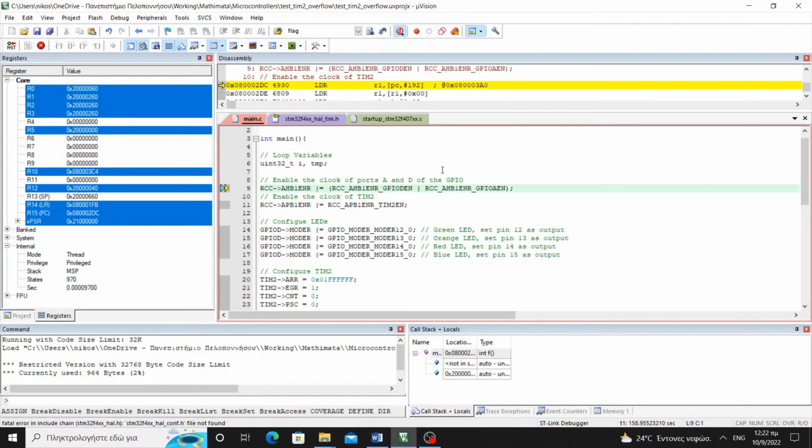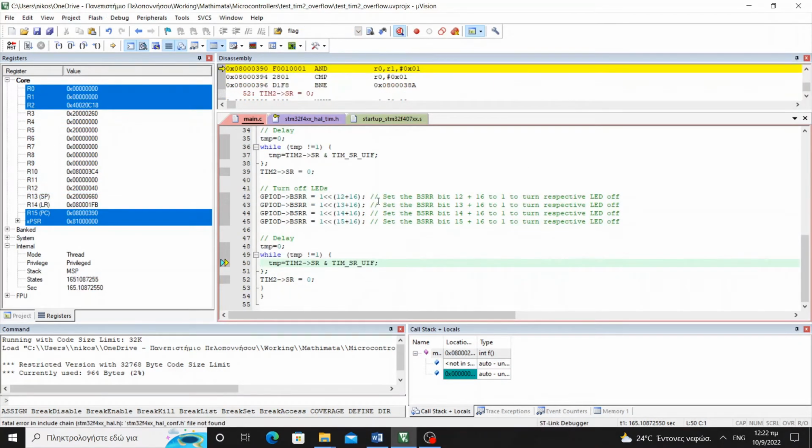But let's see what we could do if we would like to have the LED blinking faster. What we can change in our code to establish a higher speed in the blinking. So we return to our code and stop the debugging.